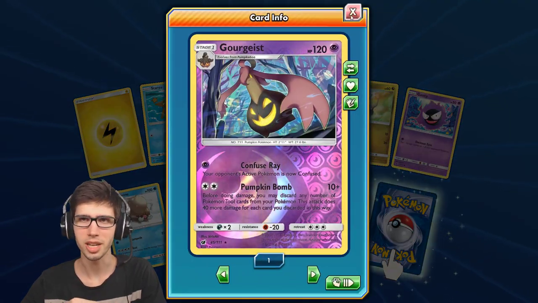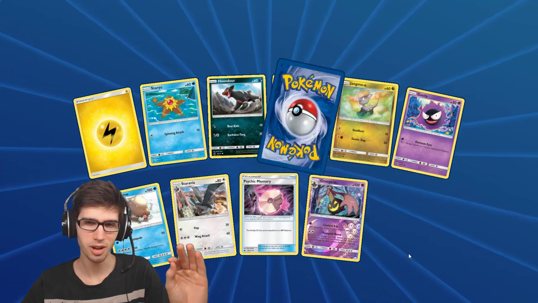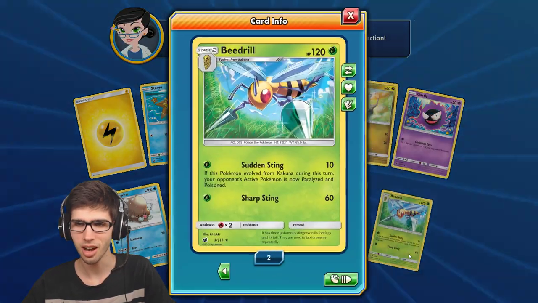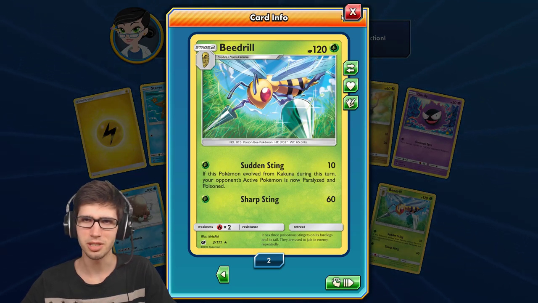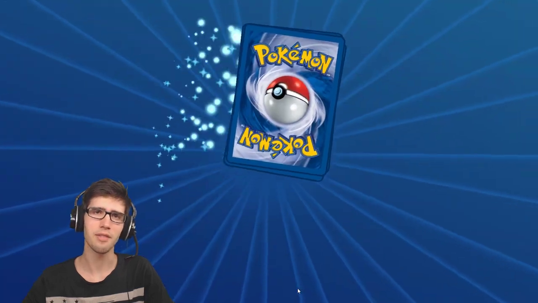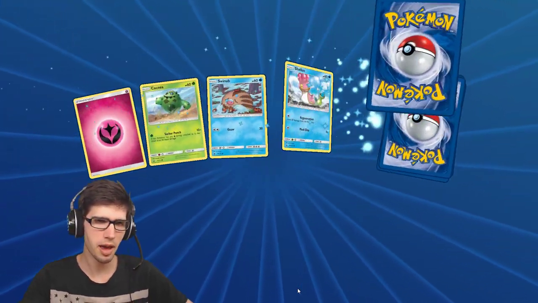A reverse holo Gorgas. That's different. I'll take it. Like, a reverse holo of a card we've been getting a lot of. That's kind of good. But here's Beedrill number 2. So it was our first Beedrill, but there is Beedrill number 2. So hopefully we're not going to have a wave of Beedrills now.